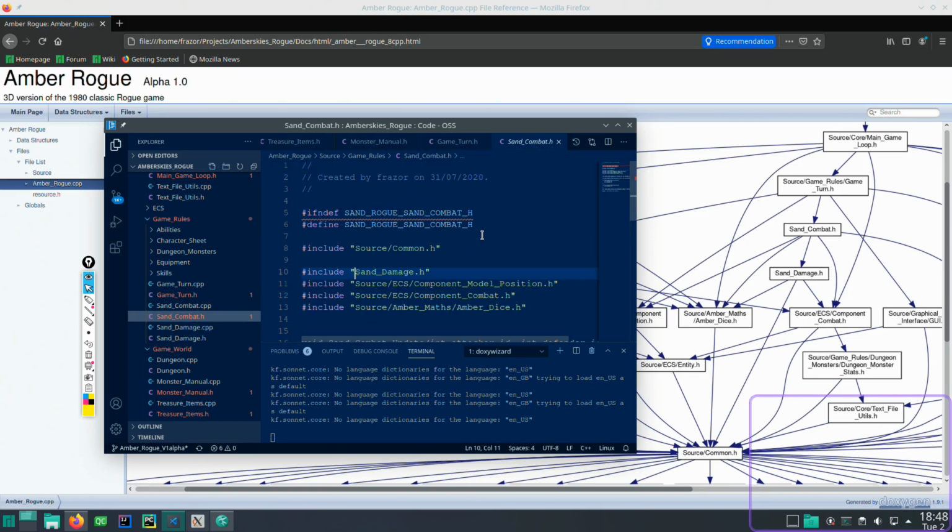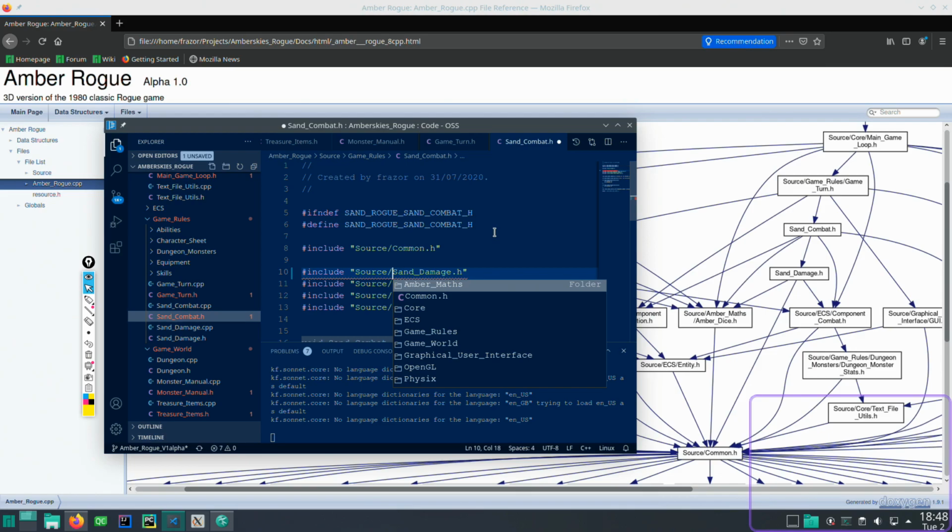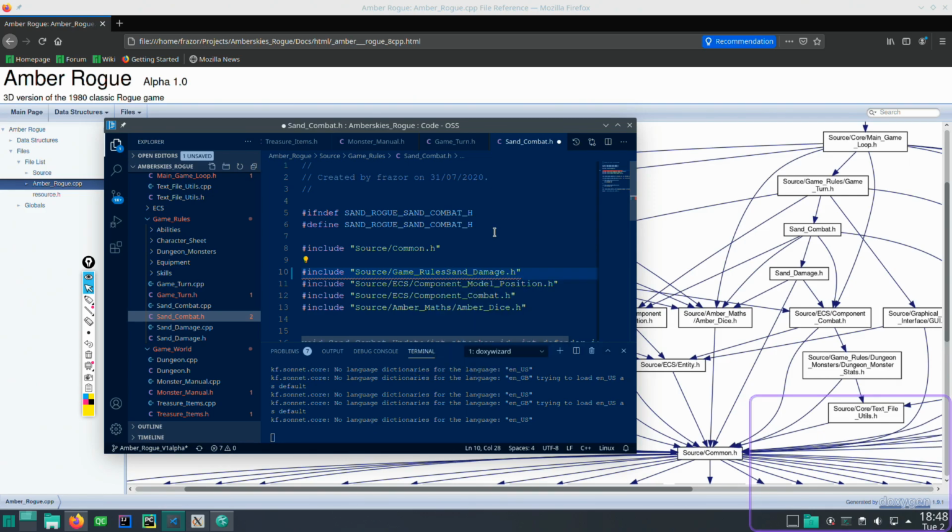Which it doesn't. Very naughty. Let me just do this before I take out a line. Game rules. A lot of work should be spent organising what you're doing. The structure of what you're doing. Game rules. Did I pull that? Yes, I did. Right, good.